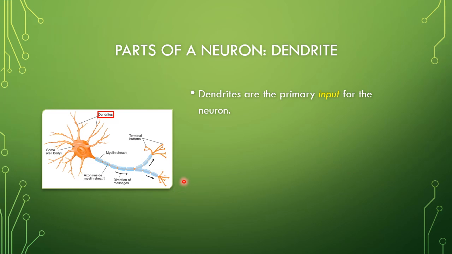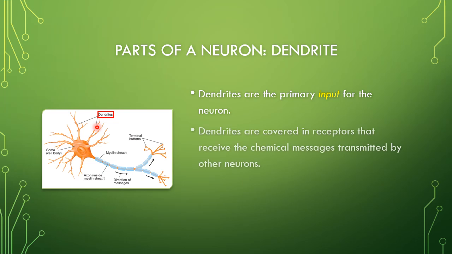Dendrites represent the input for a neuron, and this is where a connection from another neuron is going to be made. So the dendrites receive information from other neurons, and this is why they have this broad branching structure, because they might receive inputs from one other neuron onto one dendrite. They might receive inputs from 100 different neurons from 100 different parts of the brain onto one dendrite. It all depends on the type of processing that they have to do.